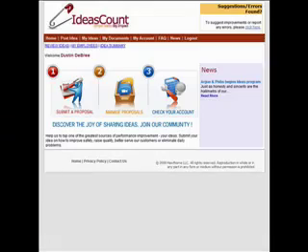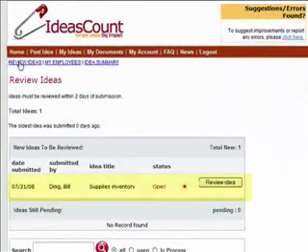Sign on to the Ideas Count system using your normal username and password. The difference for a supervisor is the three links in blue. We will go to the Review Ideas link and see what ideas are awaiting review. This idea was submitted by Bill Ding, and at this time still has several hours of the original 48 remaining before it goes into the unreviewed ideas list on the company administrators page.